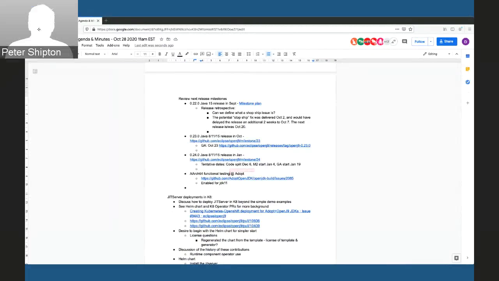Maybe not something we need to figure out on this call right now, but might be something worth having for the future. Yeah, maybe I can create an OpenJ9 discussion issue for it. This last release went smoother than the September one for sure, but I think it's worth us having the discussion as a project. Yeah, so I think what happened is one of the features wasn't working. That feature should have been working. We wanted to delay and see if we could fix it. The fix was taking too long.